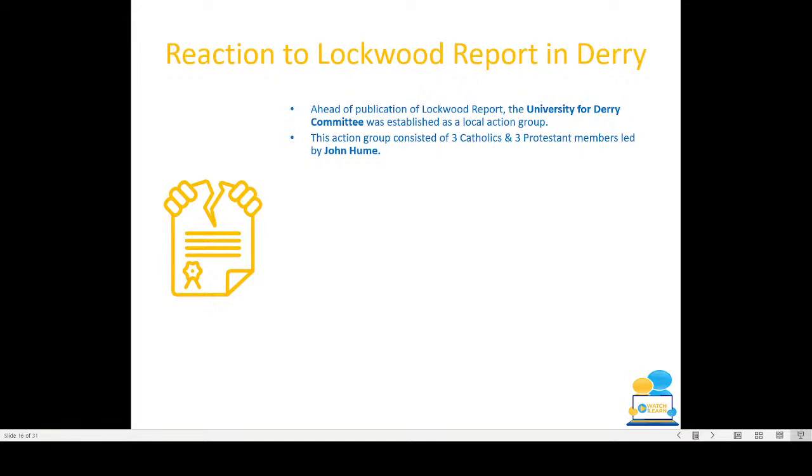And I'd just like to highlight, I wish my pen was working, guys, so I apologise again, if we compare this to the ratio of Protestants, Catholics, Nationalists and Unionists that were on the Lockwood Committee, we see cooperation between the two communities. 3 Catholics, 3 Protestant members working together to get this third level institute into Derry, while the Lockwood Committee, the symbolism there of no Catholics or Nationalists being even represented at the discussions, really led to further isolation of that community.